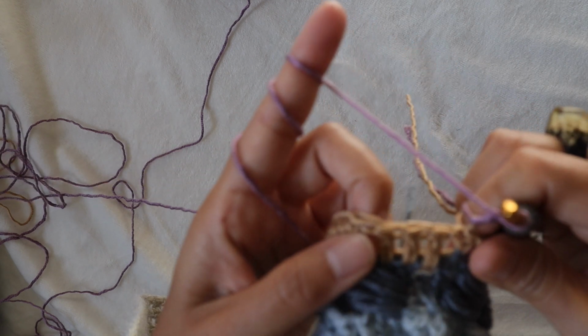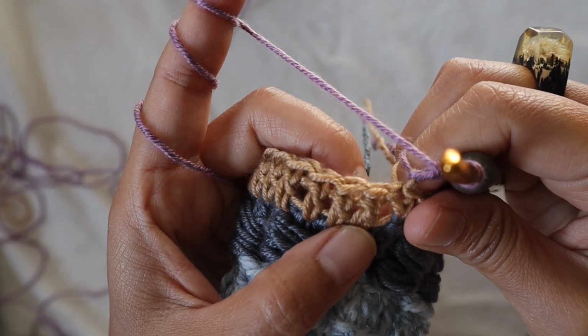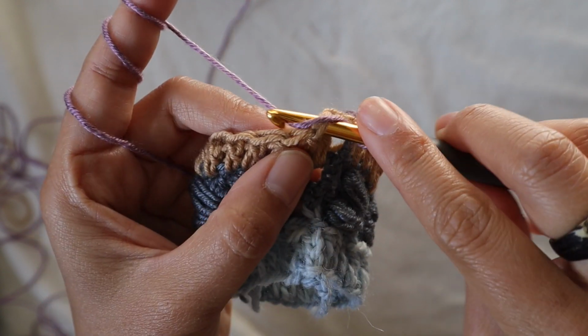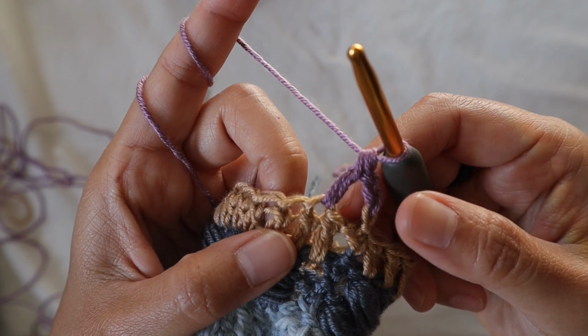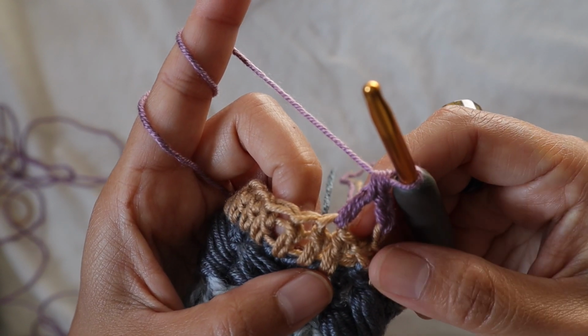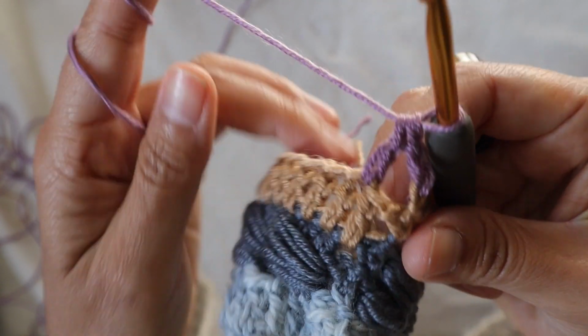And after you chain 3, you're going to skip the first one. And you're going to add a double crochet into the second one. As I said, this is chain 3 or 2, but this row is chain 3. It does not count as a double crochet, just to build up the yarn. So when I say skip the first one, it means this one.